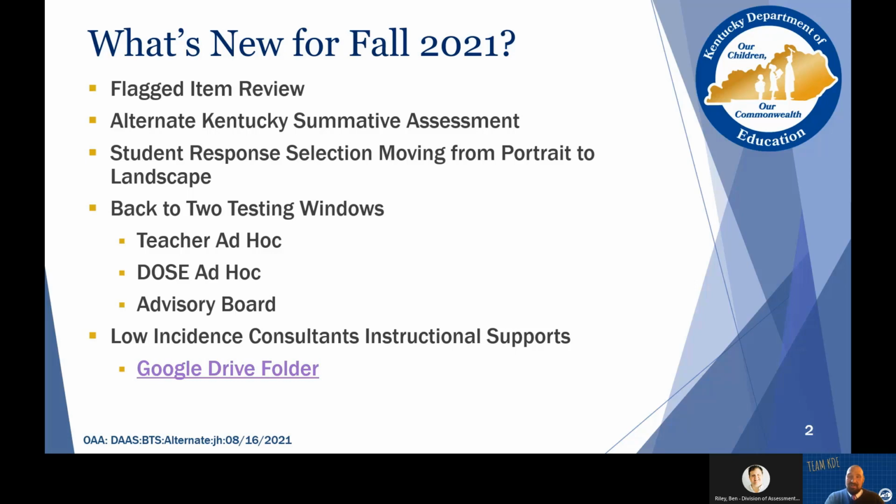Following that process, all items will go through the same workflow new items go through, and that work is currently underway. KDE content experts, as well as content experts from around the state, will convene to work on those items. A bias review committee will check the items for bias, all before they are reinserted in the test this fall and spring.